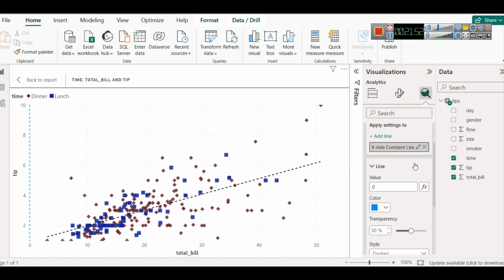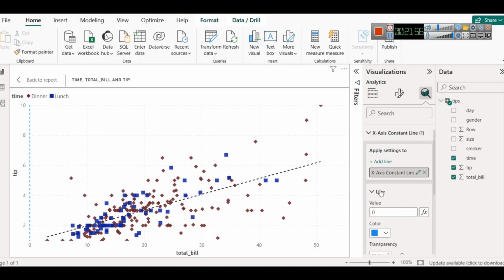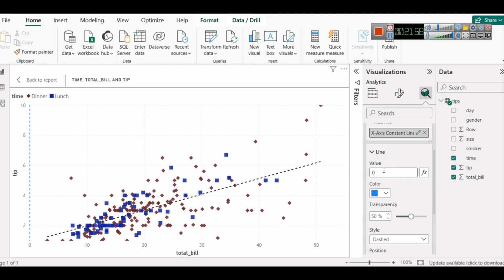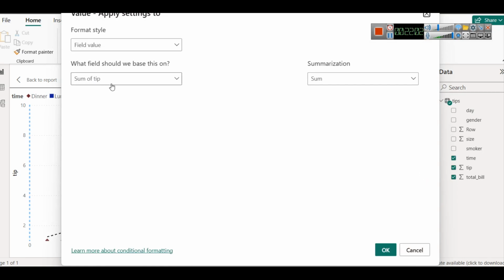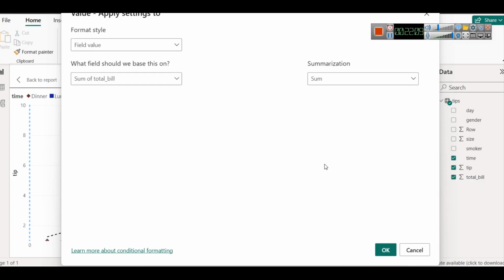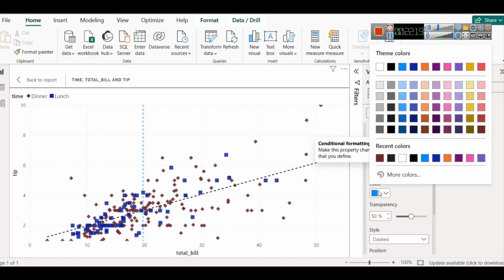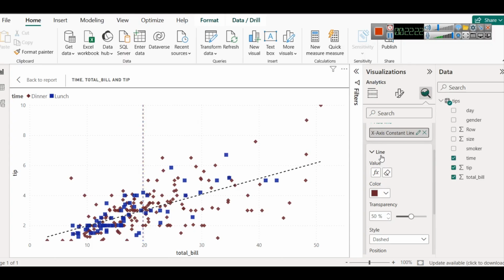I can edit this, or I can add a line, and that line can have a value. I can change that value from here. What field should it be based on? It should be based on total bill. What will I select? Average. Now you will see this line. This line is representing the average total bill, and I am giving it this color.